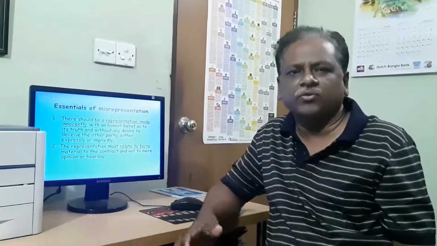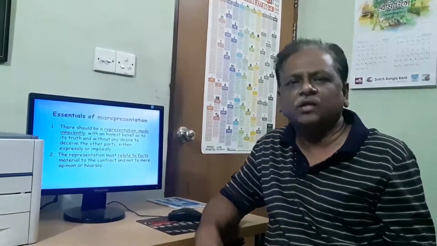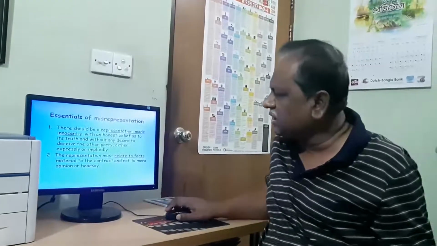There are some essential elements of misrepresentation. First, the misrepresentation must be innocently made. One party should make it innocently, without knowing the consequence, or unconsciously should do the representation wrongly. Second essential element is it must be proved as untrue. That means it was proved that it was wrong. Third essential element is that this misrepresentation must be related to the material facts of the agreement or contract. And the last essential element is that this misrepresentation was instrumental to make the contract.